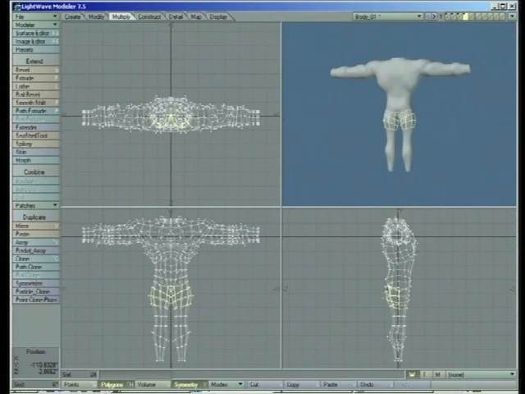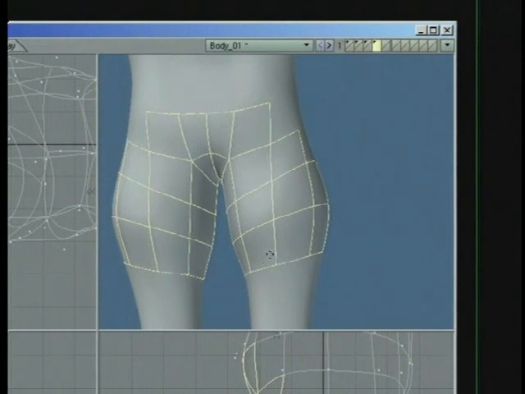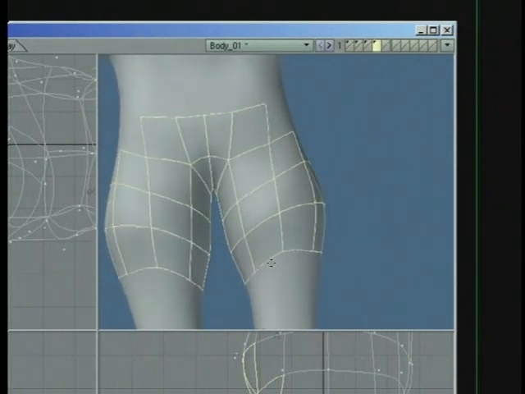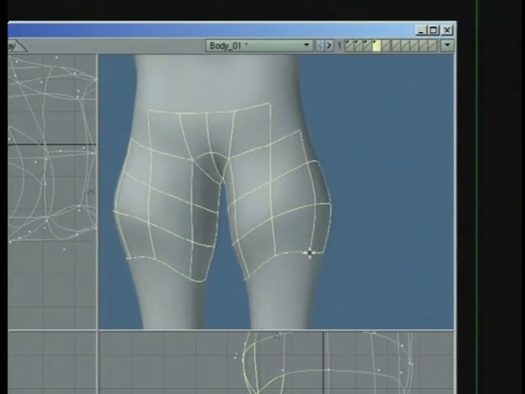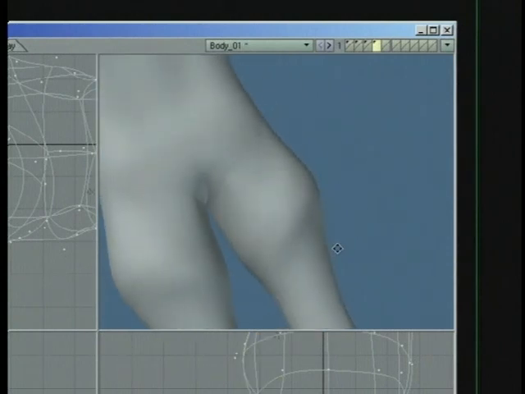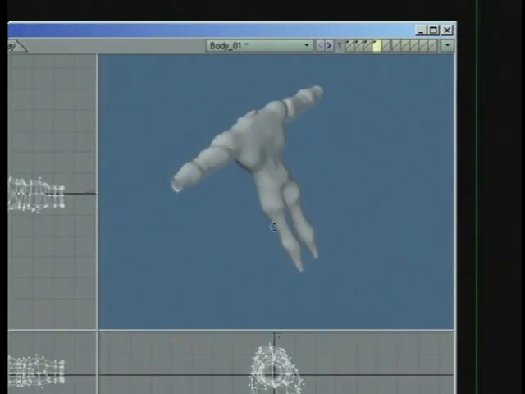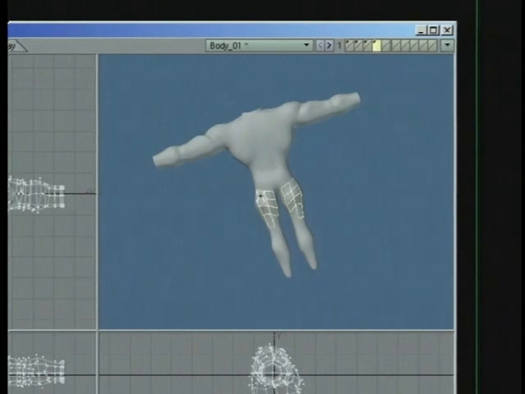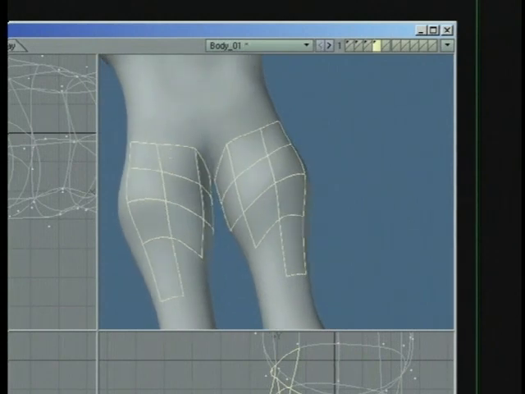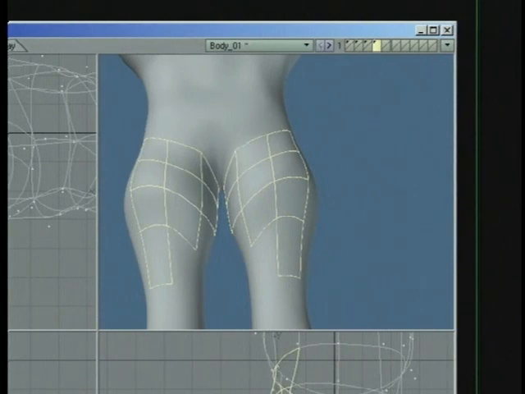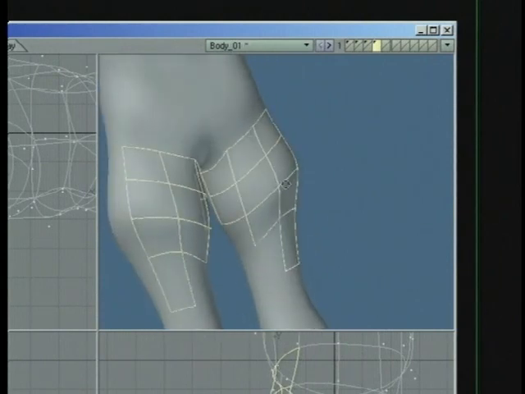Let's focus on the back side of his leg for a minute too. Now let's pull this up a bit. Try and get that, pull that down. Try and get that hamstring look. Again, any reference material on human anatomy is always a benefit. Unless you look like a superhero, in which case you can look in the mirror, but in most cases, I'm going to require some reference material.